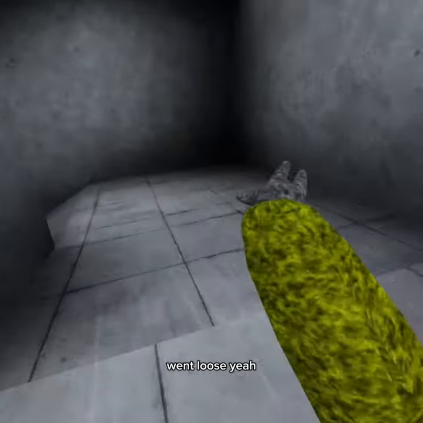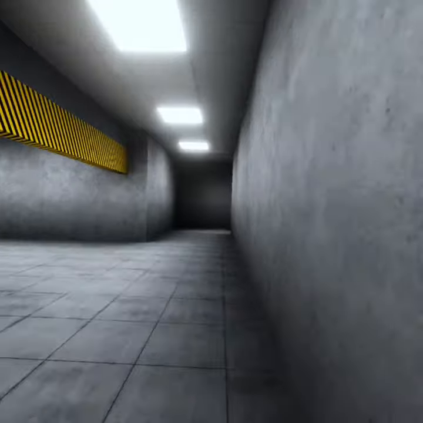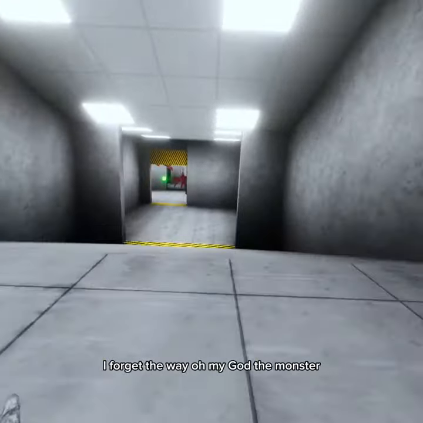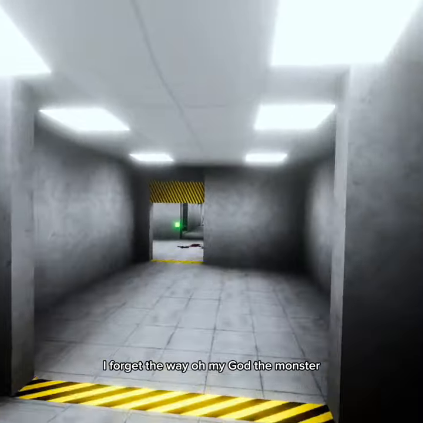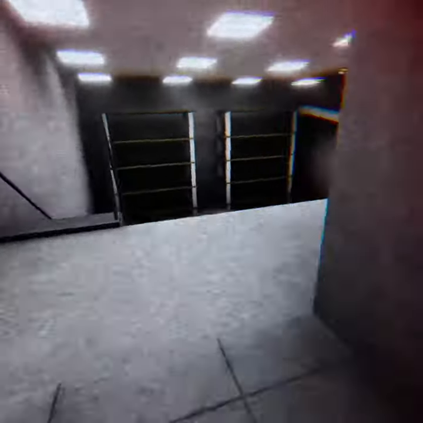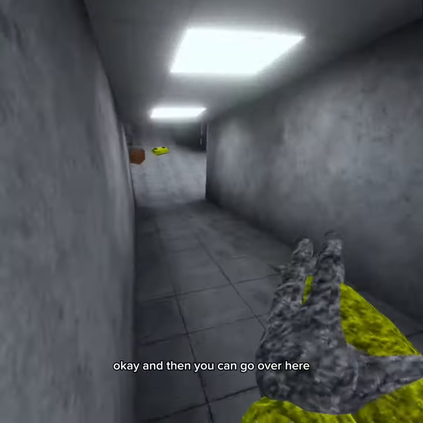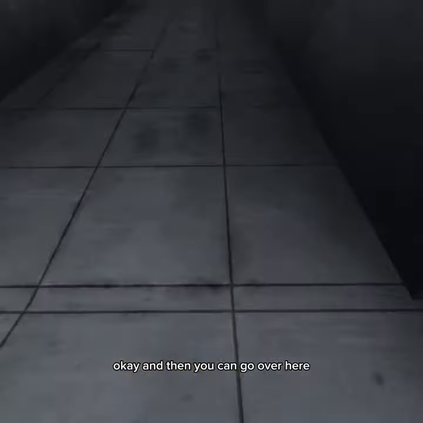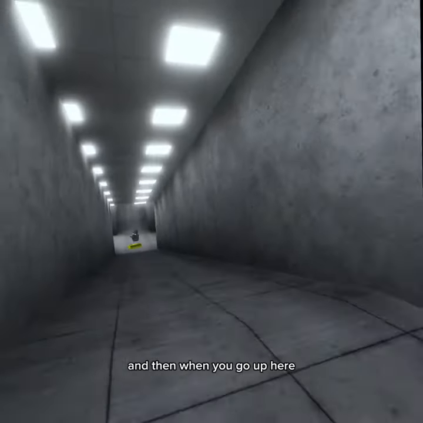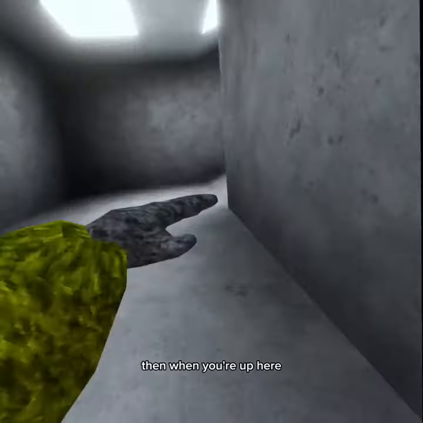went loose. So yeah, so you go down here. I forget the way. Oh my god, the monster. Okay. And then you go over here, and then when you go up here, you want to go crash and then when you're up here.